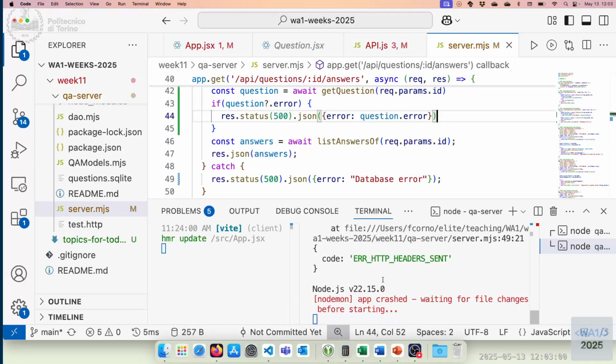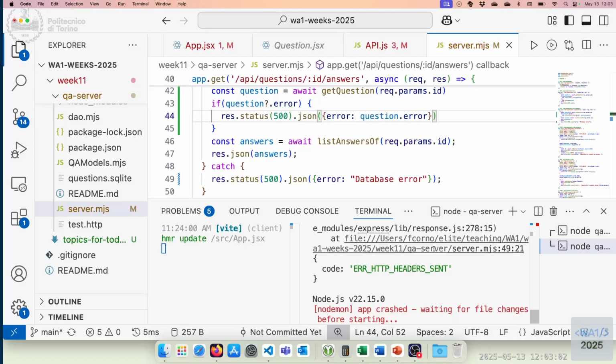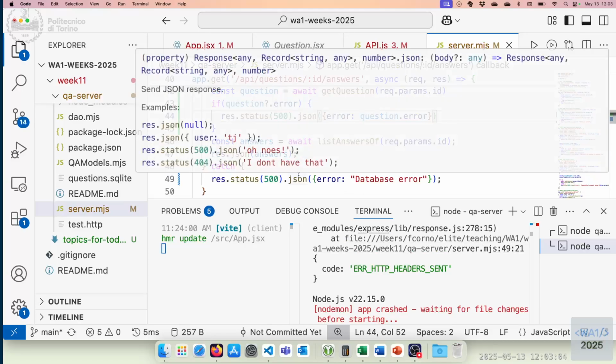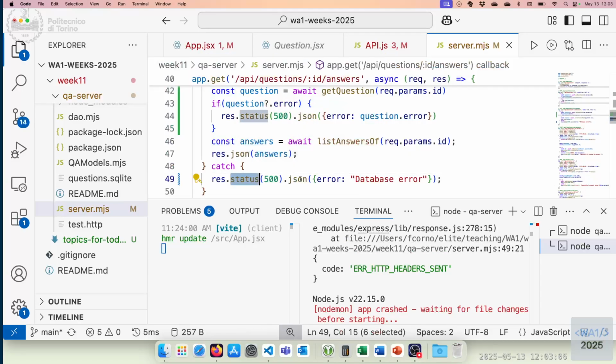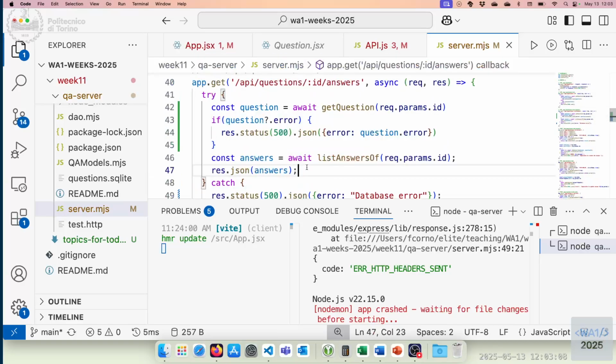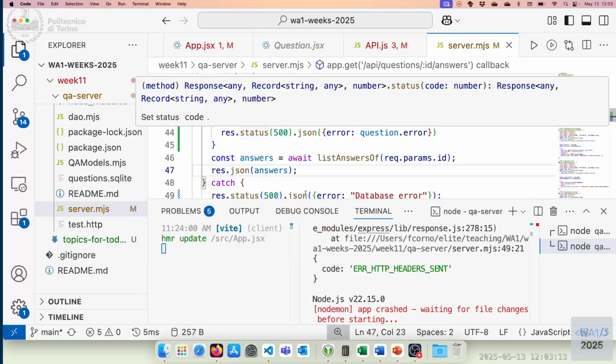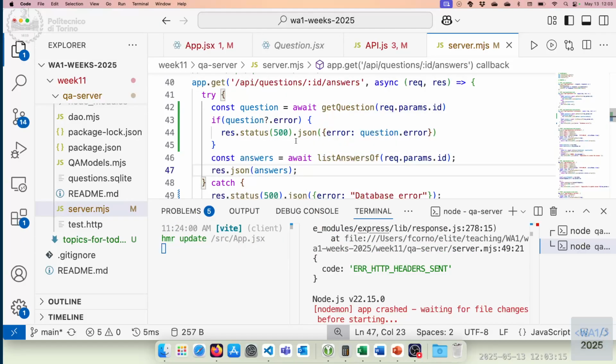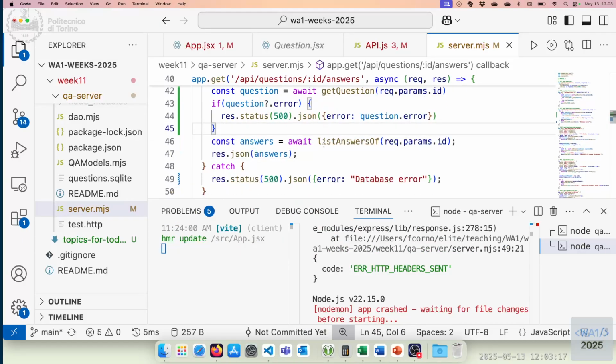Okay, 49 is this one, of course. So this status.json, it looks like, yeah.